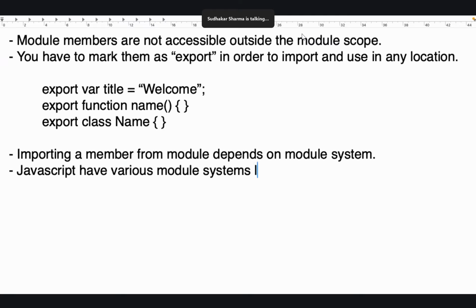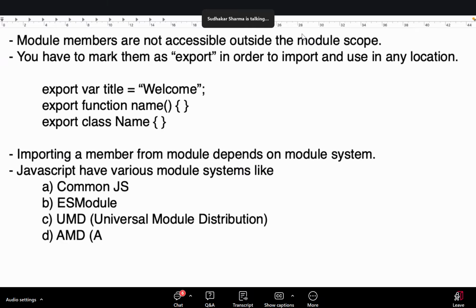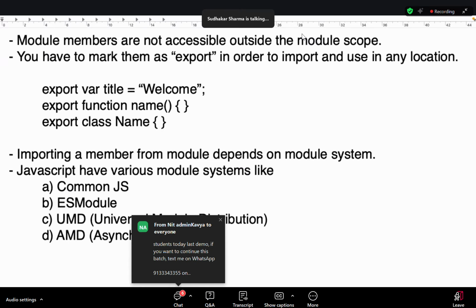Module systems like we have CommonJS, we have ES module, we have UMD, universal module distribution, we have AMD, asynchronous module distribution.